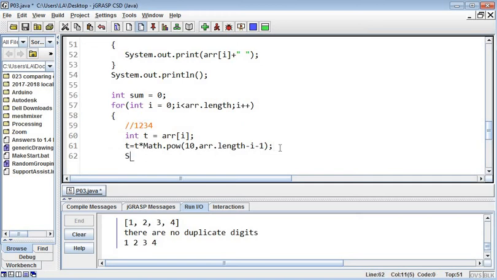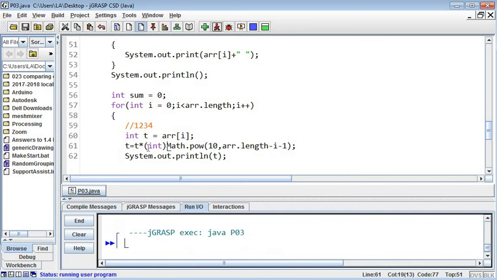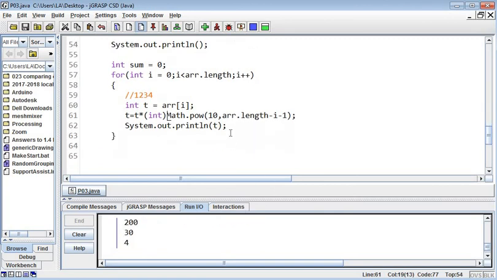So let's just test. We should have, let's see, I forget what I did wrong here. Oh, yeah, this happened to me when I worked it out the other day. Math.pow returns a double. And they're warning us that, hey, you might be losing some specificity here, but we don't care. We want it to be an integer. So I just cast that Math.pow to an int, and everything will be fine. So I'm going to say 1, 2, 3, 4. And, hey, we got 1,000, 200, 30 and 4. Okay, so that's what I wanted.